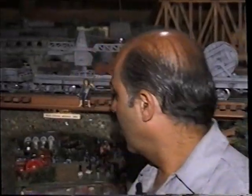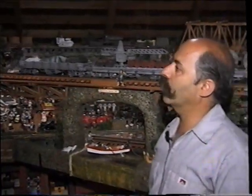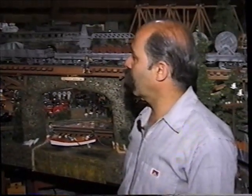Well, you've done a tremendous job of building these structures. I believe you built all of these yourself. These are not from kits, is that right? That's right, Mark. My goal is for everything on the layout to be scratch built. Right now I have some porcelain houses over here that I took off of the O-gauge layout, but I have plans for all those buildings to be scratch built. And I do have some other scratch built buildings that you'll be seeing later on in the video.